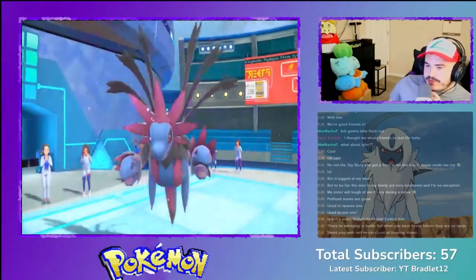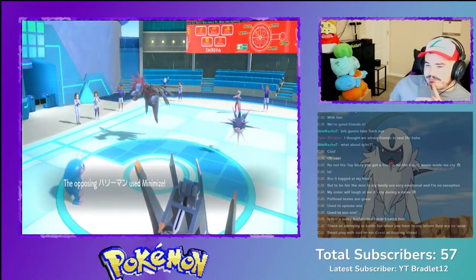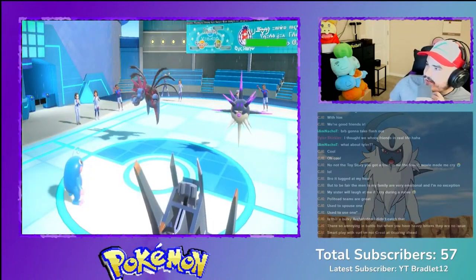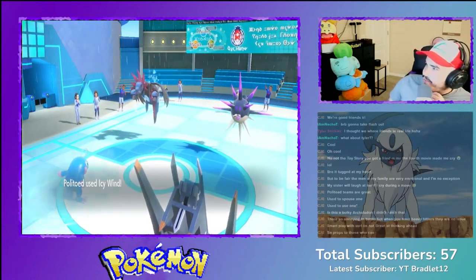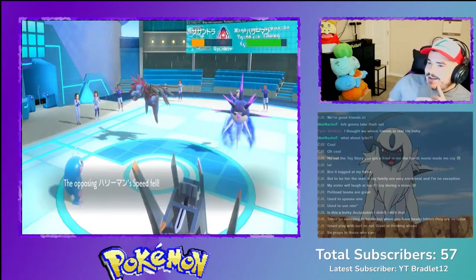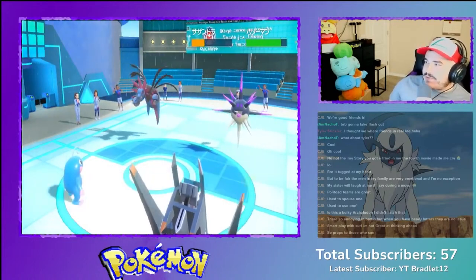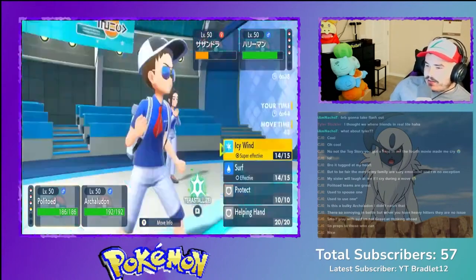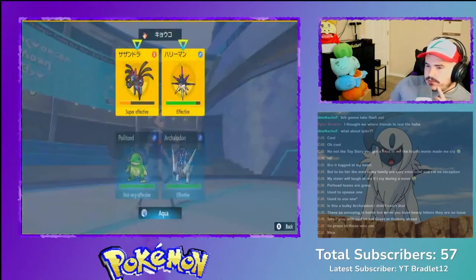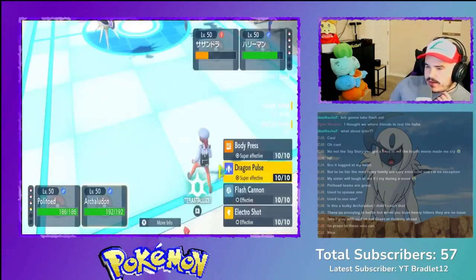There's the Psych Up. Oh, that's perfect. They got nothing from that. So props to those who can make the smart play with Surf. I'm not great at thinking ahead. So sometimes I am. The reason I did Surf there wasn't because I knew they had Focus Sash, but because I wanted the special attack boost for my Mon.